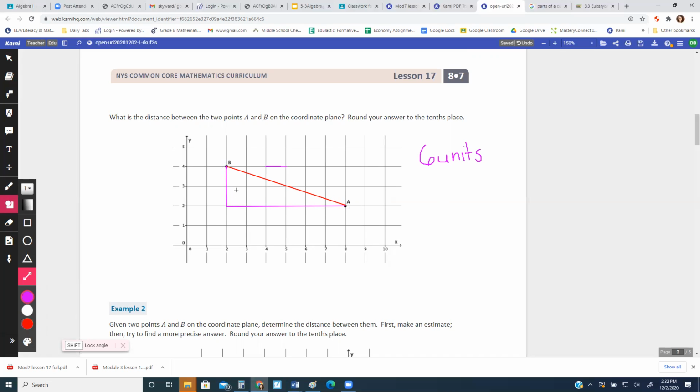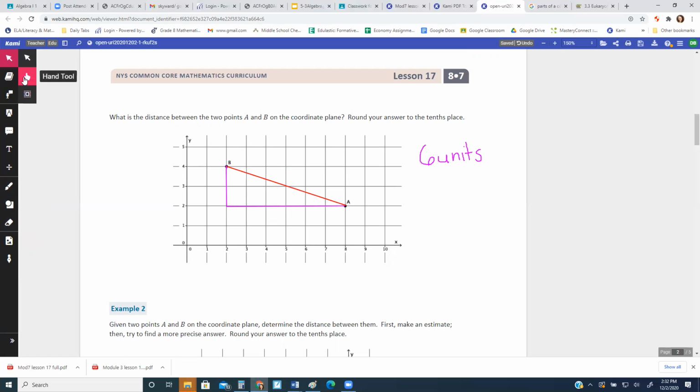Now you might be saying to yourself, nobody told us it's a right triangle. You have to tell us it's a right triangle to be able to use the rules of right triangles, right? We know that. But we also know that when you have a coordinate plane, which we have here, all of these grid markers meet at right angles. That's one of the definitions of the coordinate plane, is that they meet at right angles. So we know that this angle right here is the right angle. So this makes this a right triangle. And since it's a right triangle, we can use the Pythagorean theorem on it.